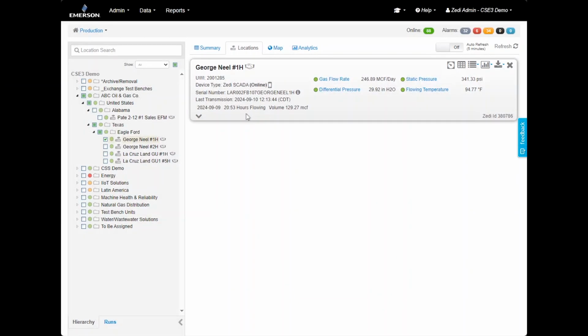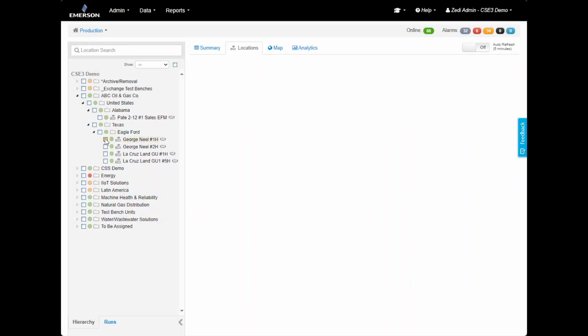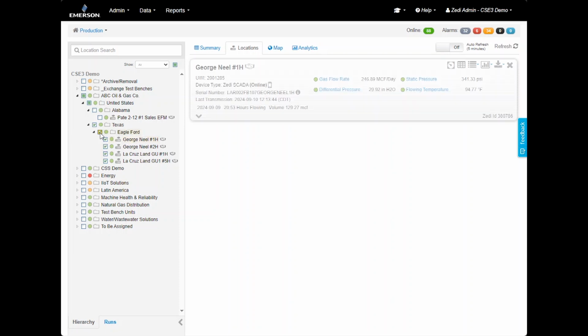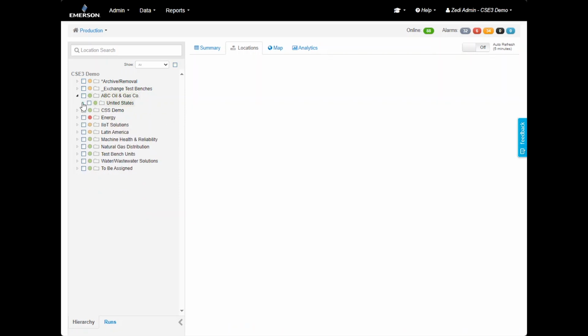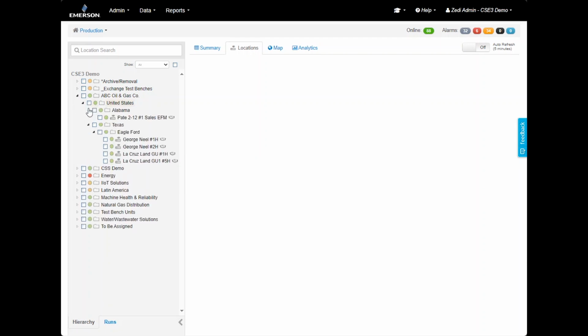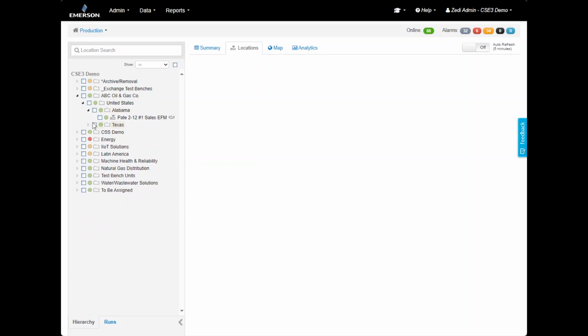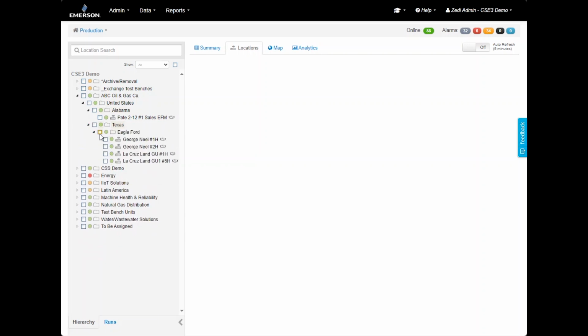To begin, you'll find the hierarchy on the left-hand side, where you can locate your sites. This hierarchy is customizable with different folder structures, which can be organized by district, area, and field, or any configuration that best suits your organization's needs. By selecting a location in the hierarchy, you will access your site display.